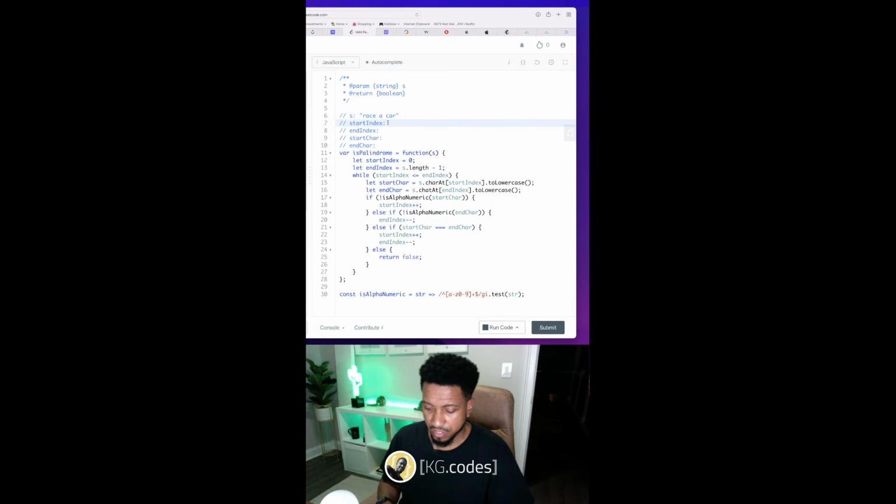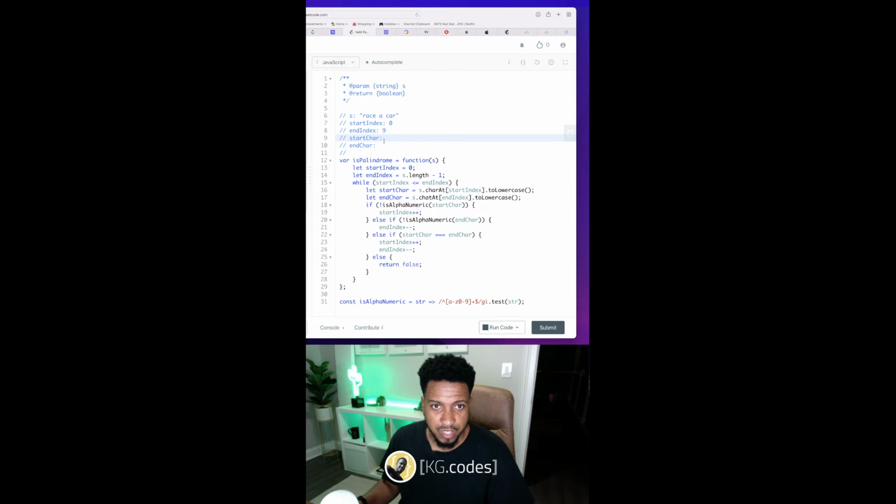So here my start index is 0, and my end index is s length minus 1. So s length is 1, 2, 3, 4, 5, 6, 7, 8, 9, 10. Minus 1 is 9, which is kind of large for this test. Usually you want to do something short, but still good.